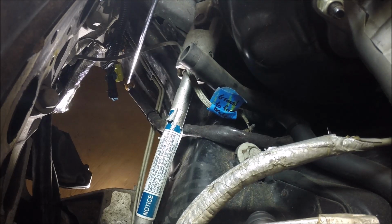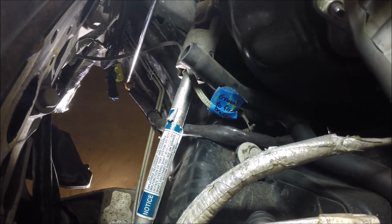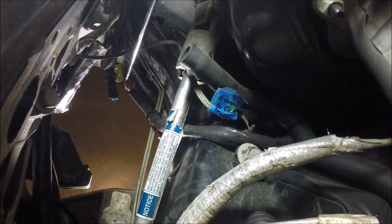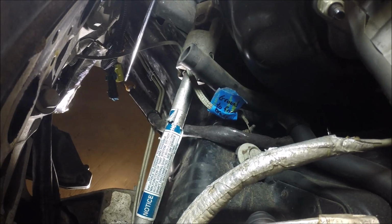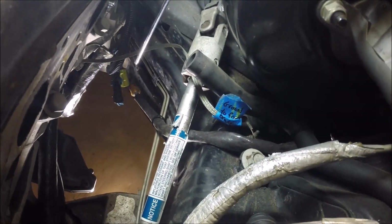You'll use a quick disconnect tool to press in the little plastic slide. That'll release the locking spring inside of it, and you'll be able to pull that apart. You'll want to have a rag handy. You will get just a little bit of brake fluid that will leak out when you pull that connection apart. But there's a valve in there, so it won't continue to leak, but you want to clean that up so it doesn't drip in your eyes.